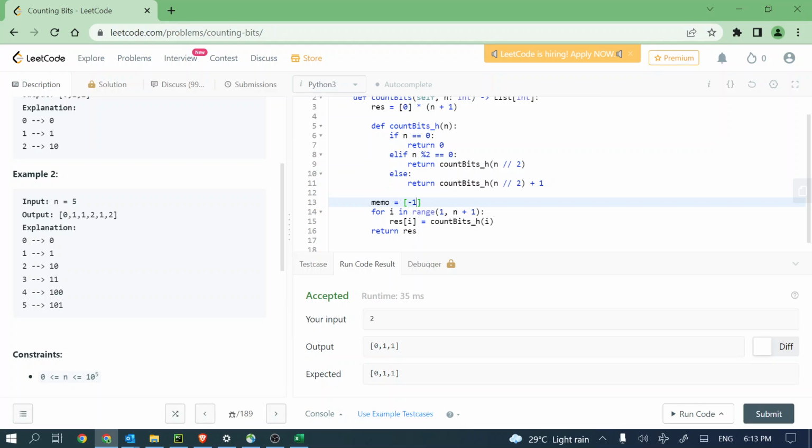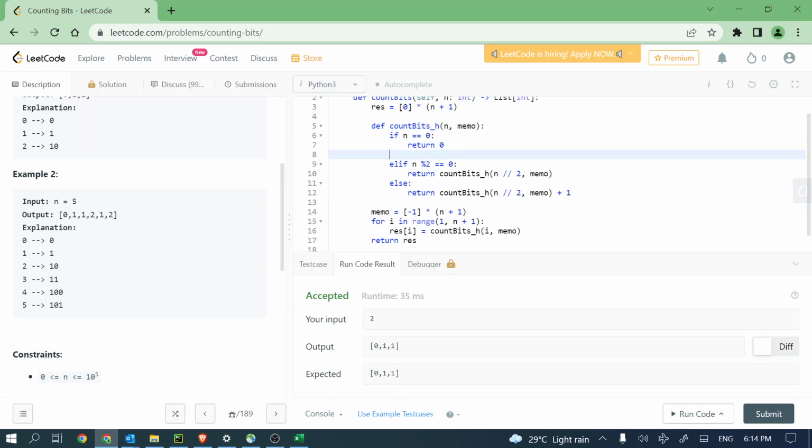So for memoization we will just declare a memo object, which is very standard. Memo, in this case a list. I will just put memo here. So I will explain how it will not do recomputation.